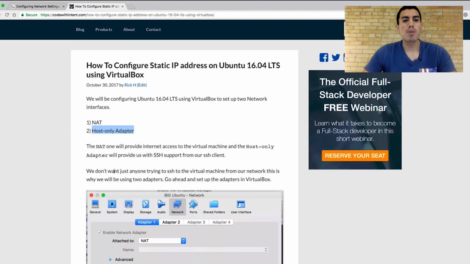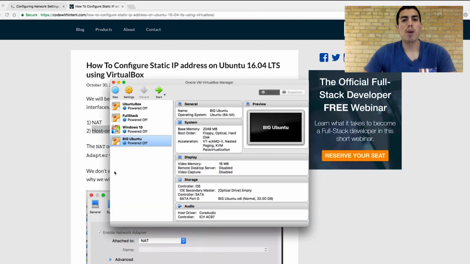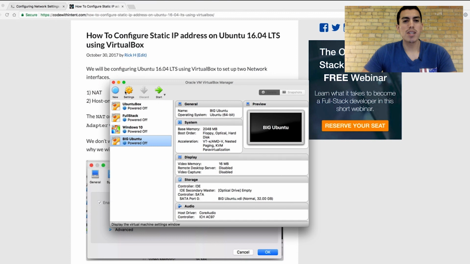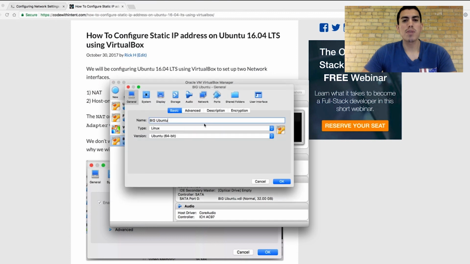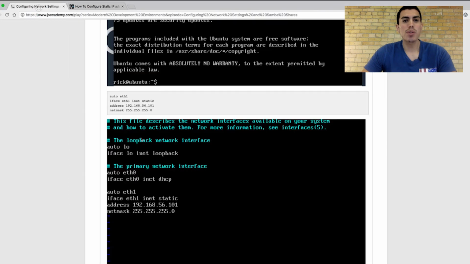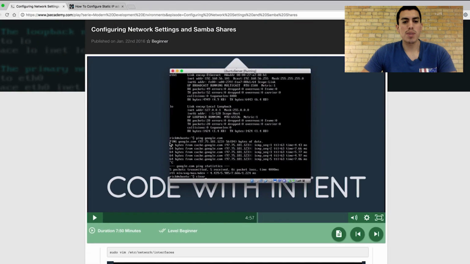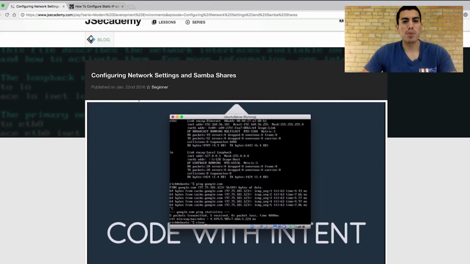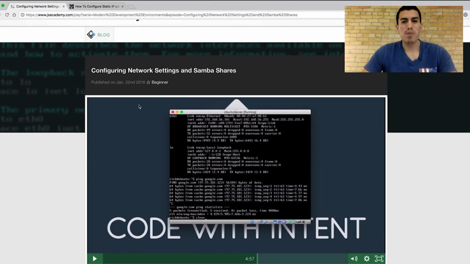And then the host-only adapter will allow us to SSH into that machine, so we're not using the little VirtualBox terminal they give us, so we'll be able to copy and paste things. That makes our life a little bit easier. Let's go over to the virtual machine here, click on settings for the machine we're going to be using, click on network, make sure adapter 1 says NAT, adapter 2 says host-only and has vboxnet0.